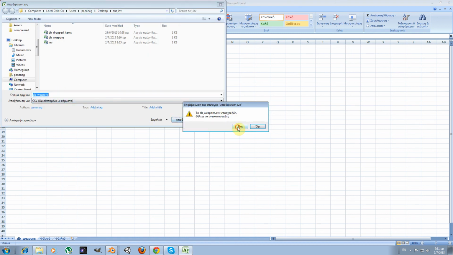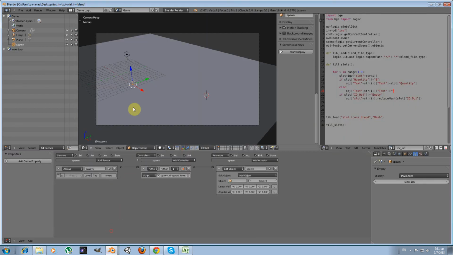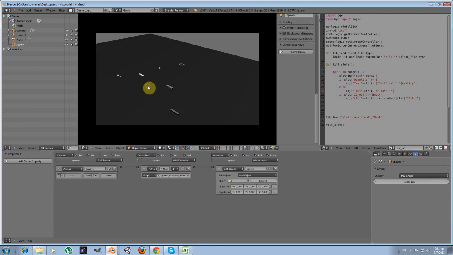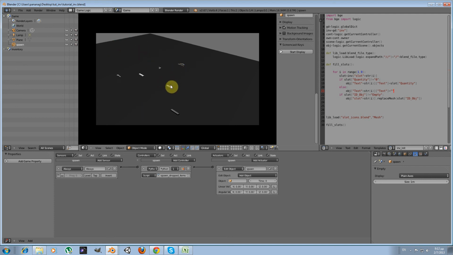I'm exporting again to CSV, yes, and if I pick this one, okay, you see it has 40, but one slot cannot hold all the 40, so 30 are saved in a slot and 10 in the next. So let's pick all the other objects, and this and this and this.